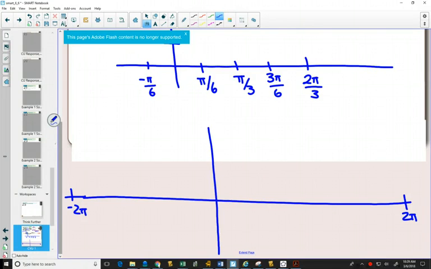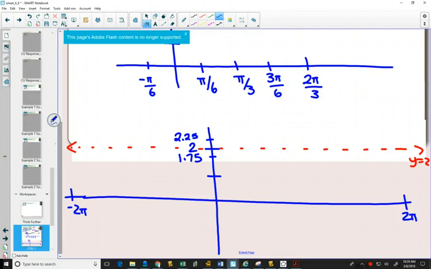Well, some things are going to stay the same. We are still going to have our center line at 2, so I can draw that in all the way across at y equals 2. We're still going to have a maximum value at 2.25, a minimum value at 1.75.